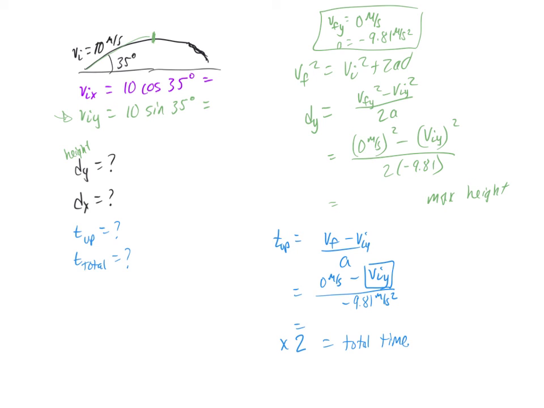Okay, now that I have my total time, I can calculate my distance in the horizontal direction. Okay, now for that I'm going to use v equals d over t, and then I'm going to rearrange that. D, this is now dx, so I need Vix. dx equals Vix times t. Now again, I don't have any of those values. You will have them though once you've calculated those two values there, and you'll put them in to find your horizontal distance. I hope that's enough to get you going at least.